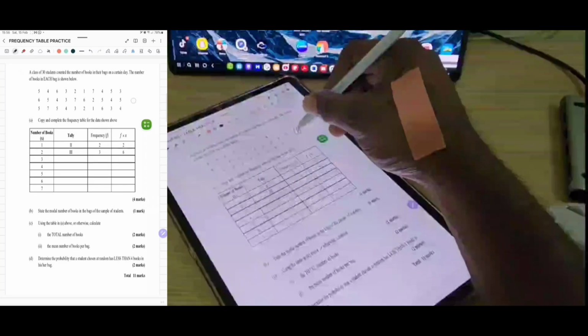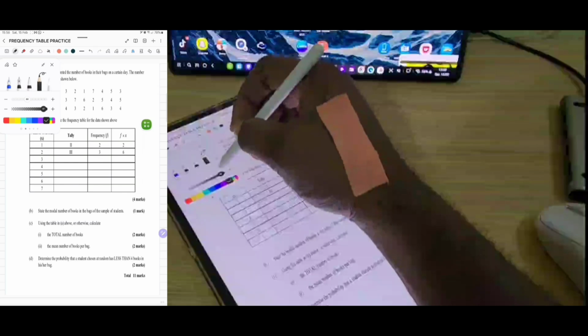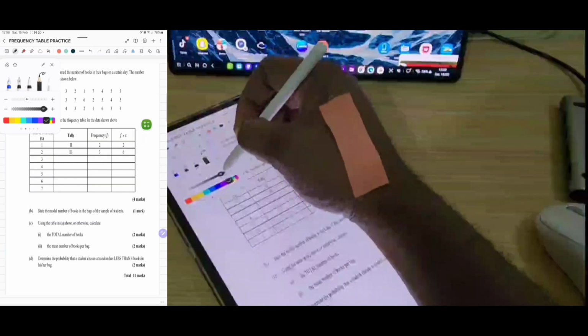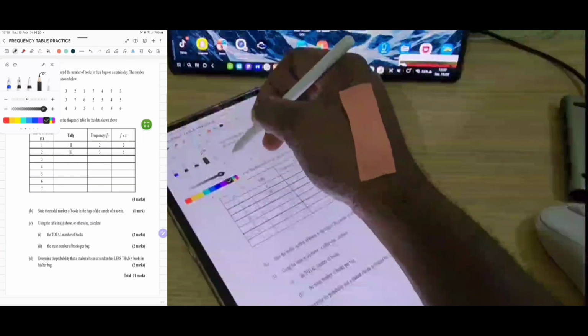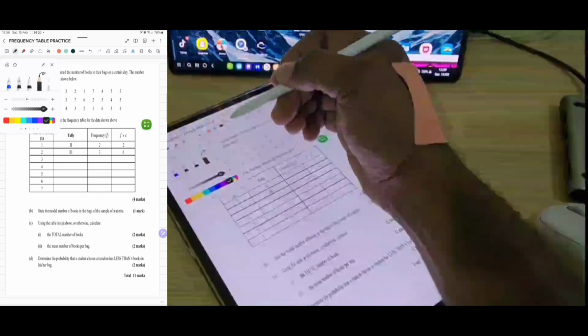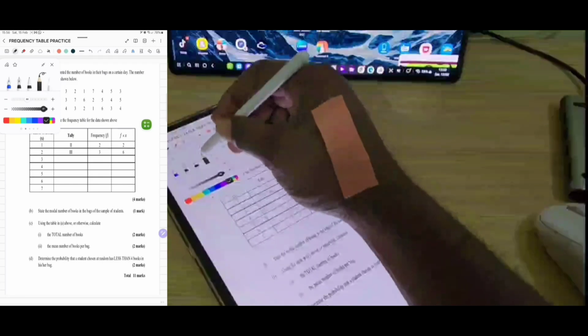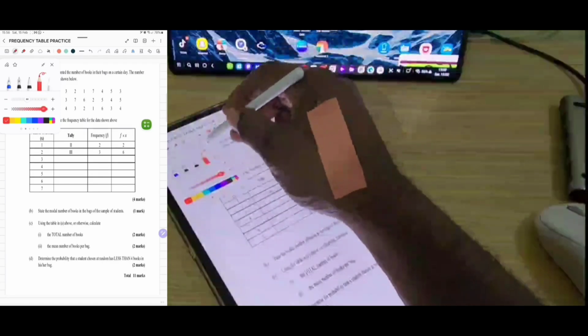Alright, this looks like it can go on. You can use color to make sure you don't make a mistake. This is why it's better than a book, because if you had just one pen, you would have to mark it off. So we're going to start off with the red pencil.